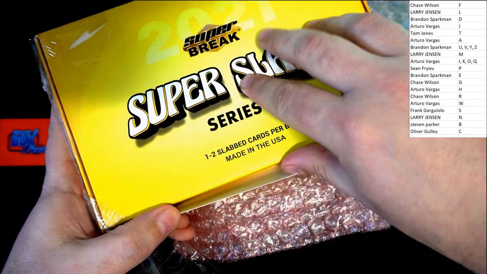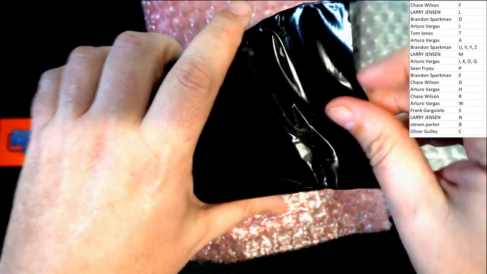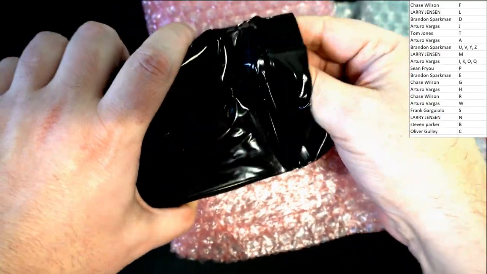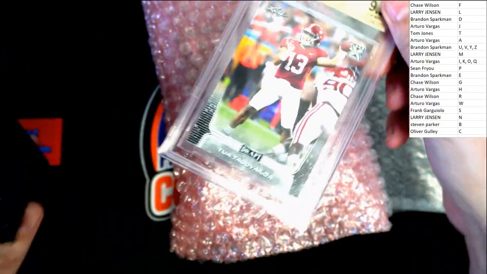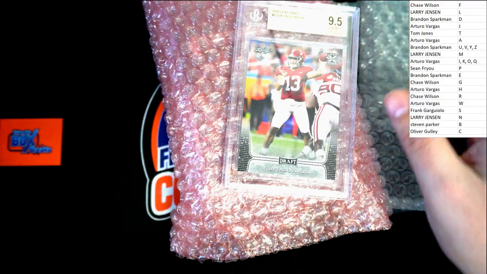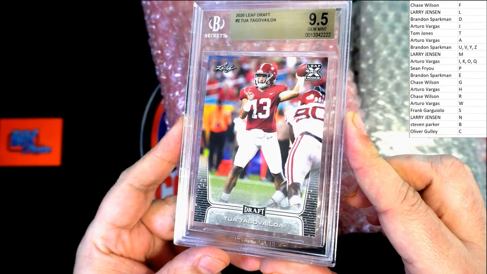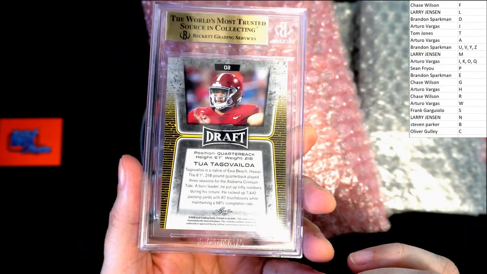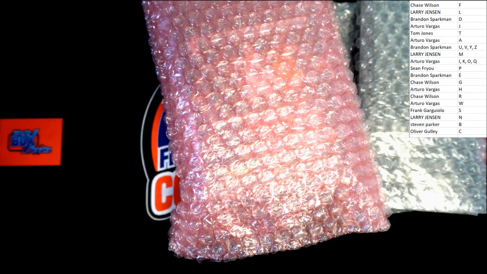Hope. What's it gonna be coming out of here in Super Slab? 9.5 Tua. Oh, very nice Leaf rookie card of Tua. So that is the hit for letter T owner. Very nice slab graded Tua. So that's TJ. Congratulations with the Dolphins quarterback.